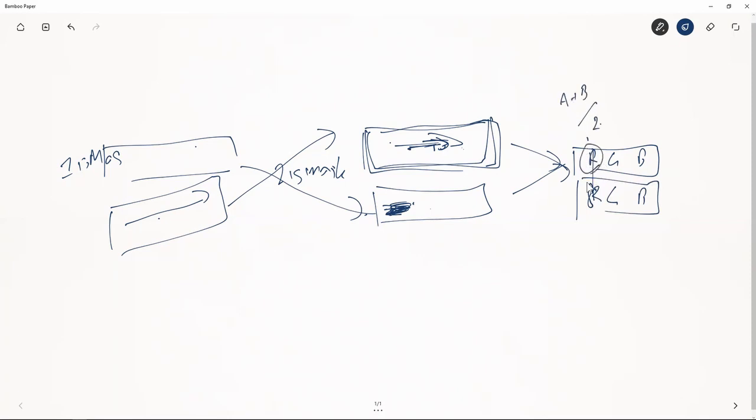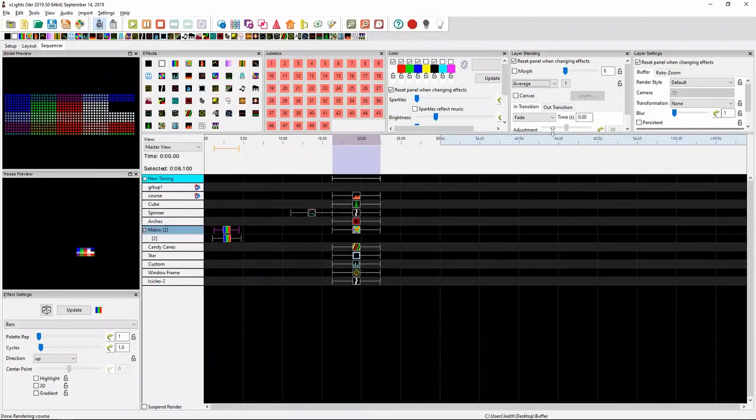So if the red channel in both is fully on, then the red channel in the output's going to be fully on. But if this one's fully on and this one's fully off, then obviously you're going to get 50% brightness on the green channel and the blue channel. And so that's what this is doing, right? Where both are blue, you get the blue showing through. Where both are red, the red shows through quite nicely. So you can almost see that on the diagonal here. But where you get different mixes, you get different amounts of the color showing through.